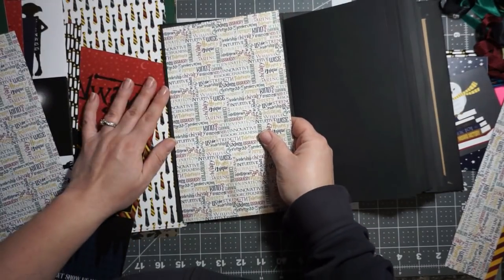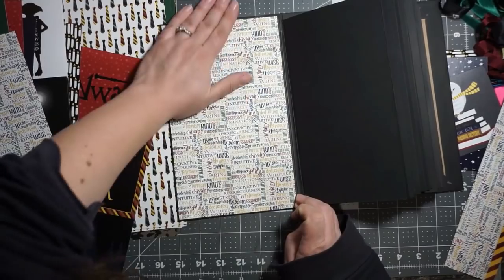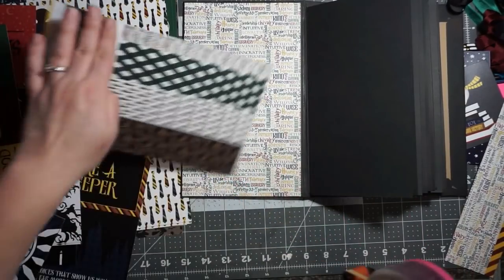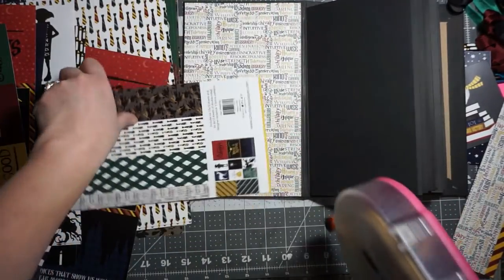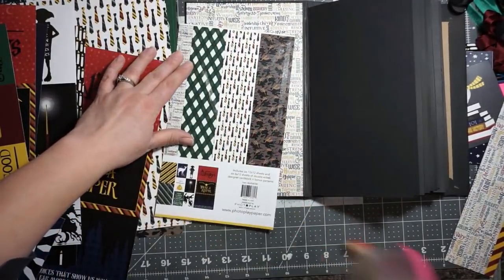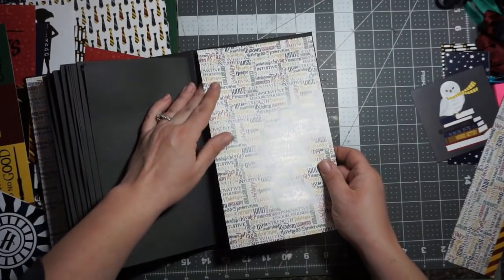This is just like perfect timing for the new year too. So your 2019 reading log. Okay. And I think it's really neat that they put a pattern that you can actually use on the back of the packaging. Granted, I would have cut out these patterns anyways, and I may still on the other sheet, because I can use those as bookmarks, which is perfect for this.